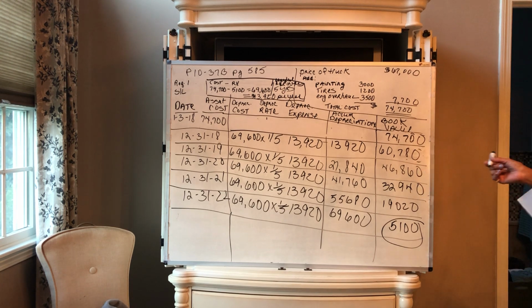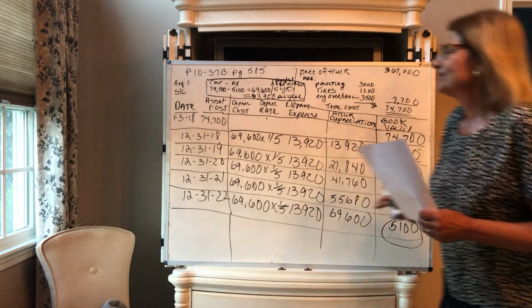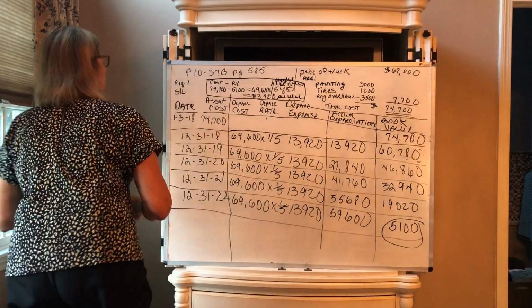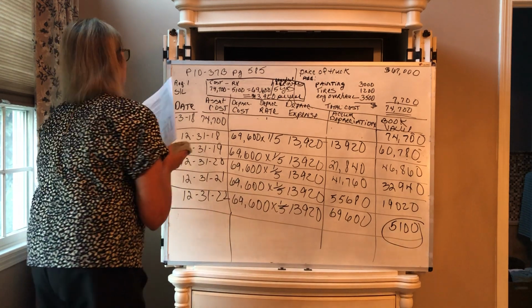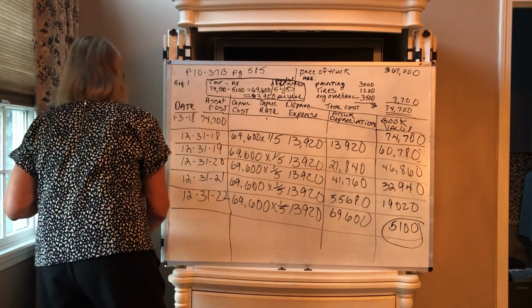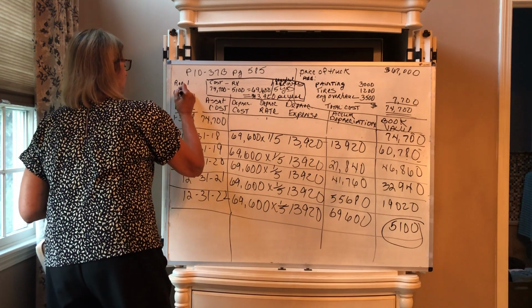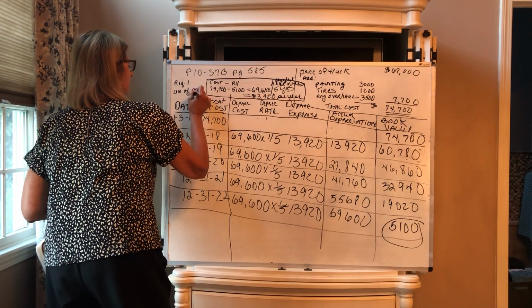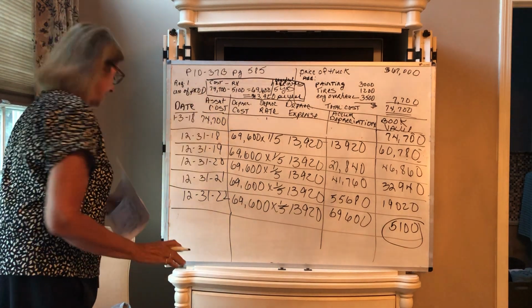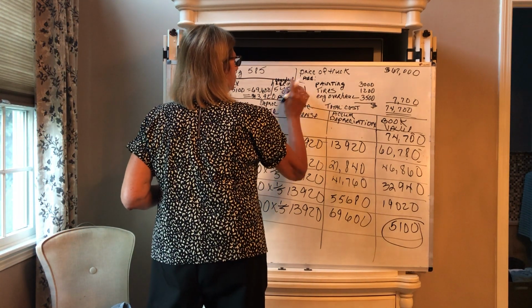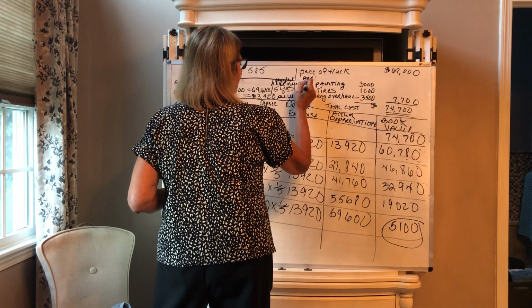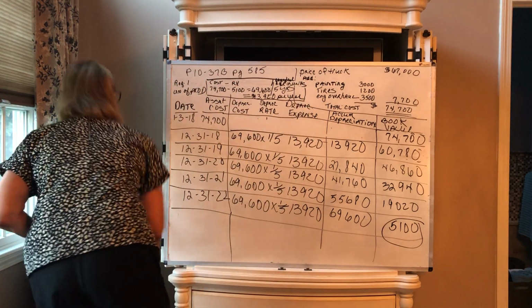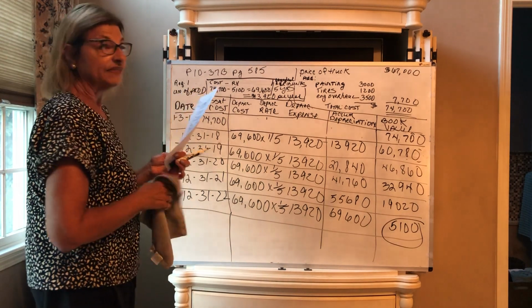So this is a straight line schedule. Looks a lot like the one for Smart Touch Learning that's in the book. Unfortunately, we have 2 more of these to do. So I'm going to change this now to units of production. I'll put U of P or Un of PROD. Exactly the same, except it's the useful life in units. So you have to get 1 unit and then multiply it by the actual unit.